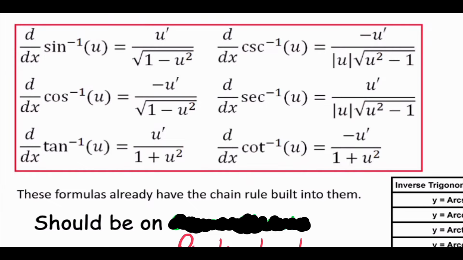Okay, so again, find the derivative. That's the first thing we have to do. Find the derivative of the stuff. The stuff is whatever is here, and that goes on top. If it starts with a C, it's a negative derivative, so change the sign. If it doesn't start with a C, then it's just a positive derivative on top. And then on the bottom, if it's sine or cosine, it's the square root of 1 minus the stuff squared. You're just going to square the stuff. All of them square the stuff, whatever the stuff is that you're finding the inverse sine or the inverse cosine of.